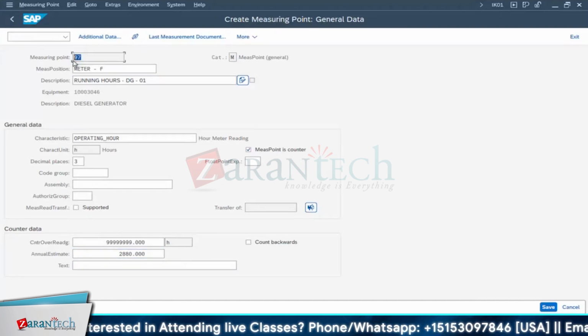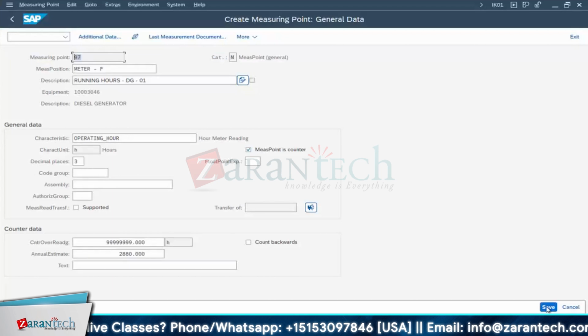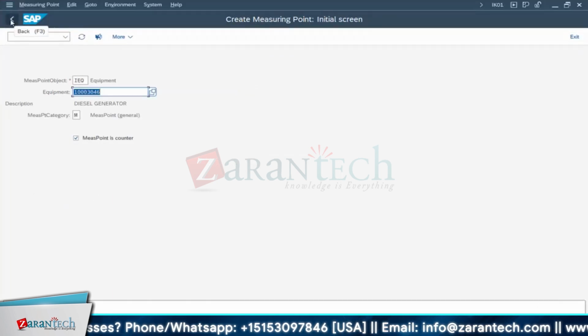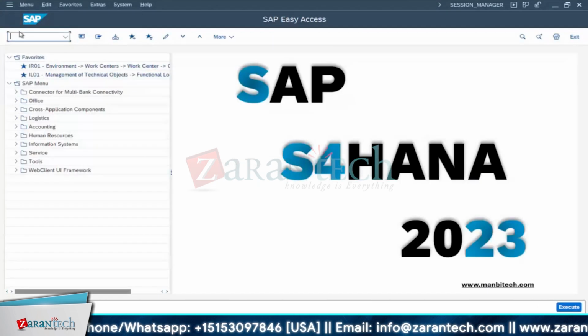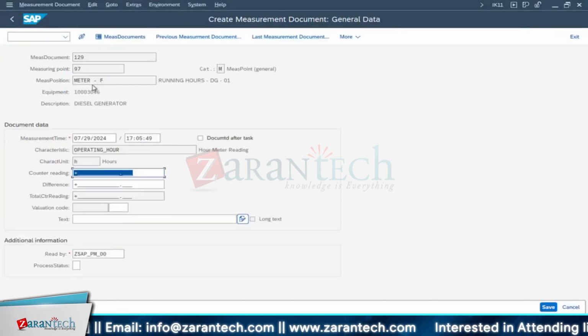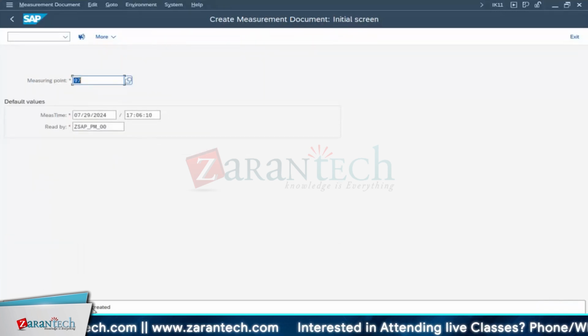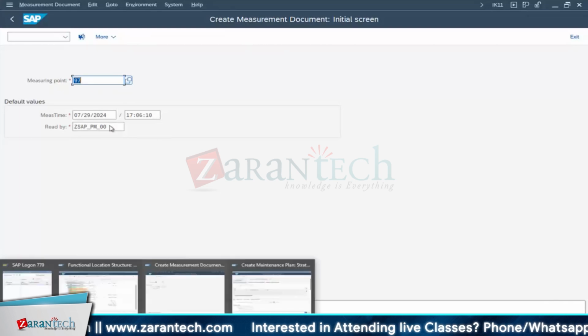Then 97 number. We will remember this also because earlier we have created it. So I'll go for MP measurement point 97. Yeah, so save it. Yes. Now I have to create a document for this. We have to always create the document first. So let me go for IK11. Go for any name, meaning previous value. Anything you can give as measurement time, for example yesterday's date or previous dates. You cannot give a future date. We can give past dates. Go for this 97. Provide one reading. I will tell the first reading is some 8. It has run. Got it. Measurement document 129 got created. Okay. Again I'll go.